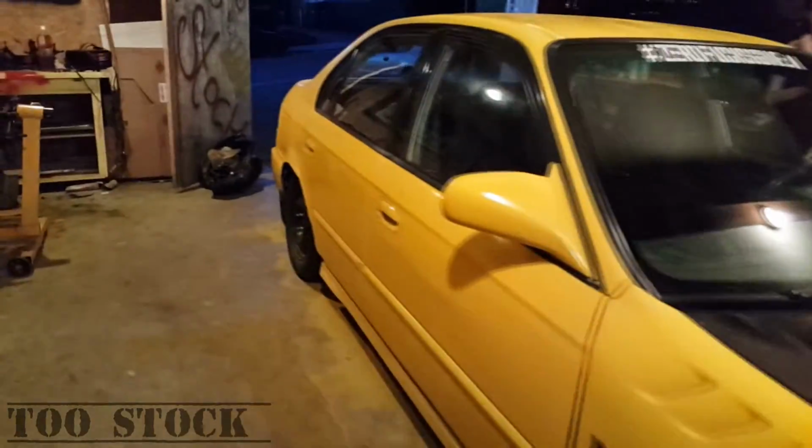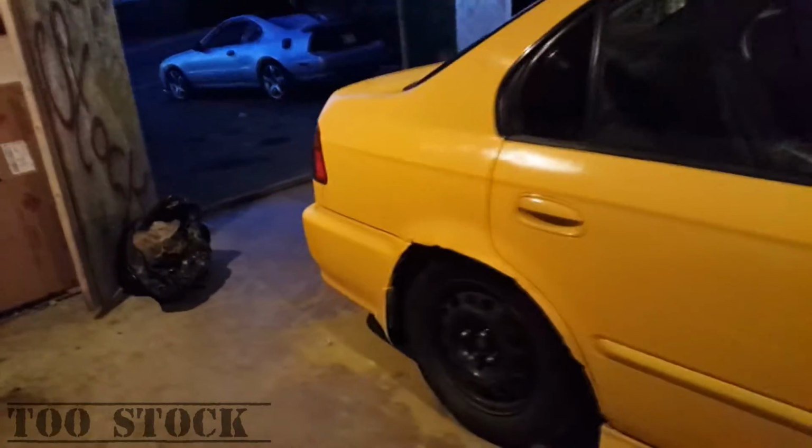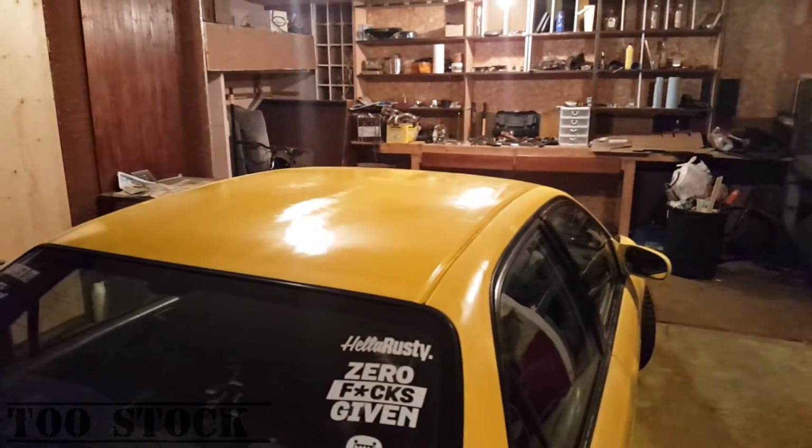This is more of a video. So, that's the end of this Two Stock episode here. Rattle can. We're going to probably try and play with it a little because there are some uneven spots. I'm going to try and just wet sand the paint. We don't even know how well that's gonna work, but who the hell cares? It's a fucking Civic.